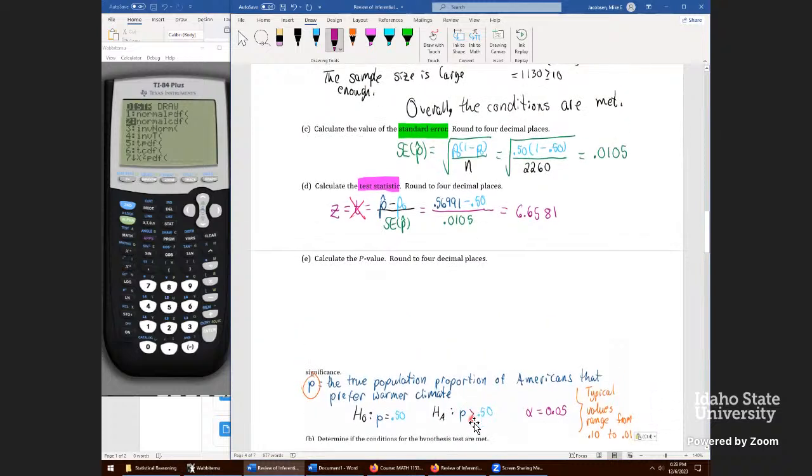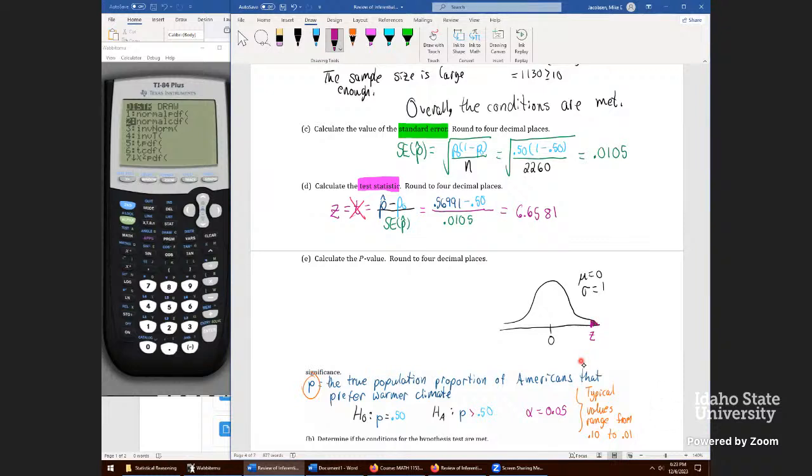Since there's a greater than sign right here, the graph of the p-value will look about like this. There's our normal distribution. This one has a mean of 0, standard deviation sigma is 1. So 0 is in the center. Next thing to add is this value to the graph. It's pretty far to the right, so I'll just throw it here. That's not even accurate. It'd be like off the page, clear over here. But that's okay. We're just trying to convey the information.